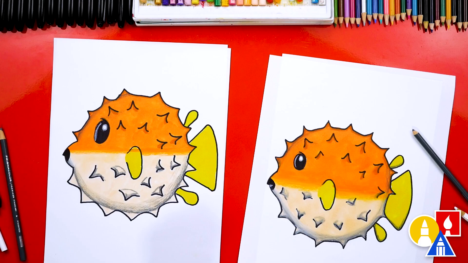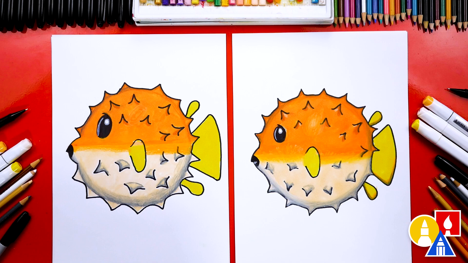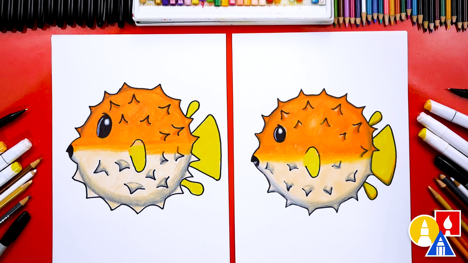Jack, give me five. We did it. We finished drawing and coloring our blowfish. It looks really cool. All colored in. I hope our art friends will color their drawings too. Yeah, you can pause the video to match our same coloring. We added a lot of shading, but you can keep the lesson a lot easier by just coloring it a solid orange and maybe yellow fins. We used our colored pencils to shade with. Yeah, we used orange and also gray to add the shadows and we used our Ohuhu markers to color with, but you really can use whatever you have at home to color your drawings.